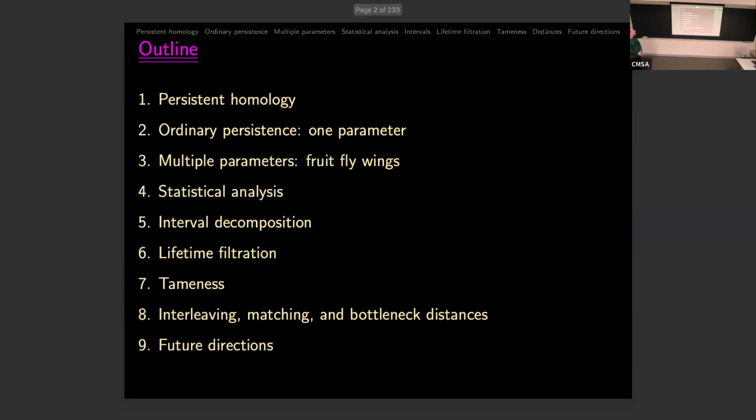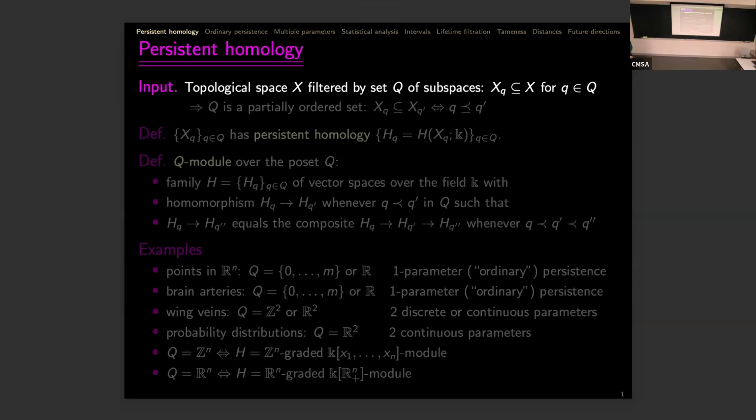These things go across the top, by the way, so you'll see them the whole time. I'll start by just reminding or introducing, if you've never seen it before, what persistent homology is. I'll talk about one parameter, multiple parameters. Then just one example of some statistical analysis you can do. This was old work with Steve Marron and others. And then I'll talk about the mathematics of what happens in one parameter and in multiple parameters, and then what one can try to do in multiple parameters to mimic what one has done in one parameter.